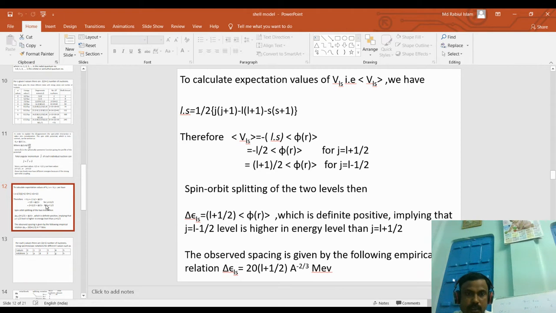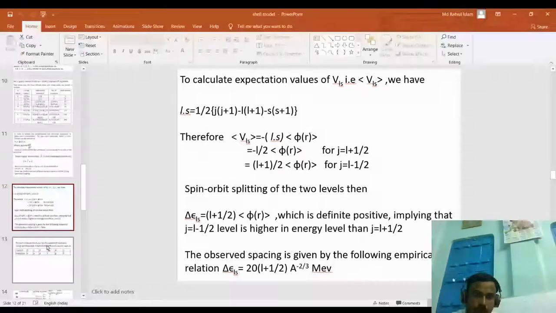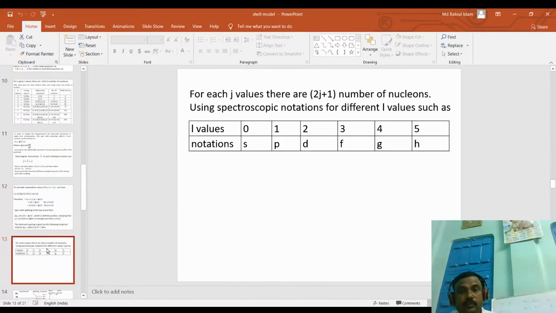If we use this, there is a splitting of the energy level for a particular L value, and these values are J equal to L plus half and J equal to L minus half. So each L value has twofold degeneration, or in other words, the J value has twofold degeneration. Now, in order to express these things, we put L values as numbers and as spectroscopic notation, as used in the atomic physics classes. For L equal to 0 the spectroscopic notation is S, for L equal to 1 it is P, for 2 it is D, for 3 it is F, for 4 it is G, and for 5 it is H. Up to this we need; we do not need the other numbers.